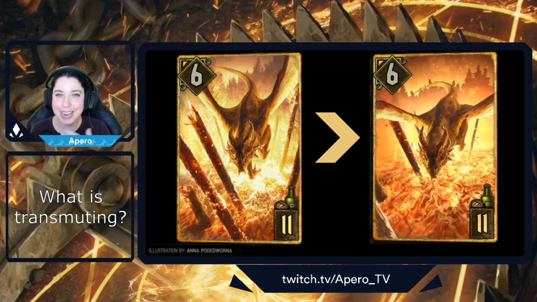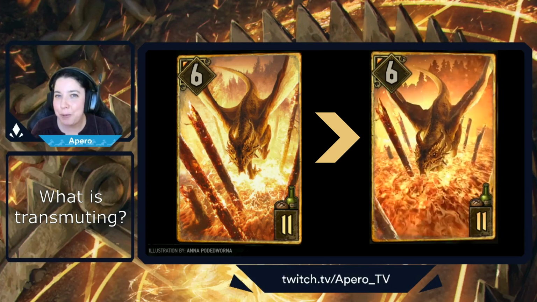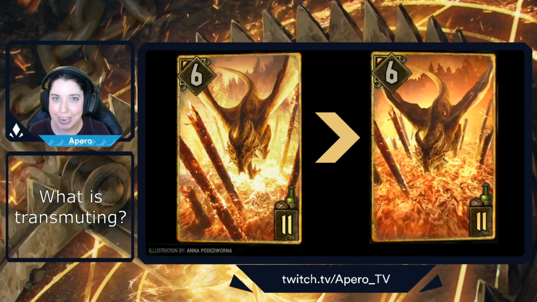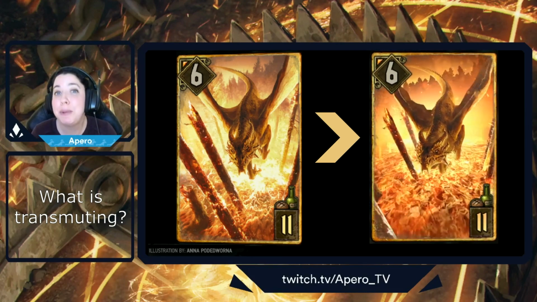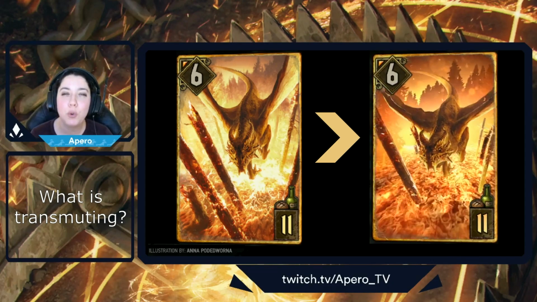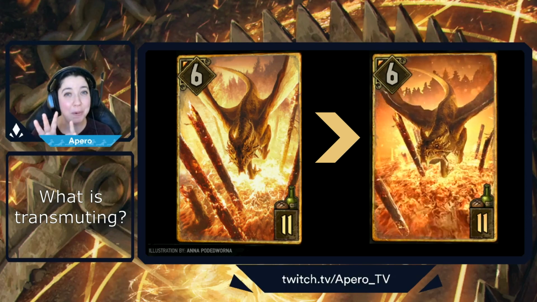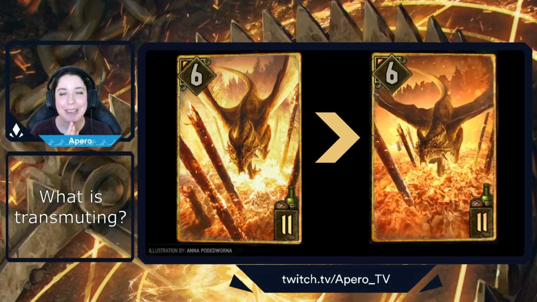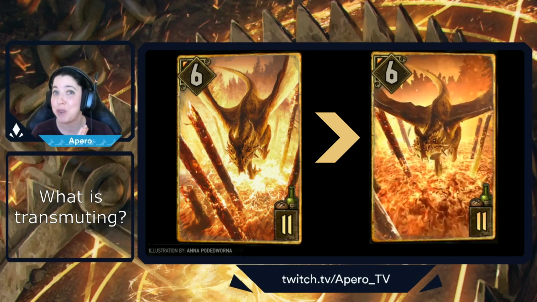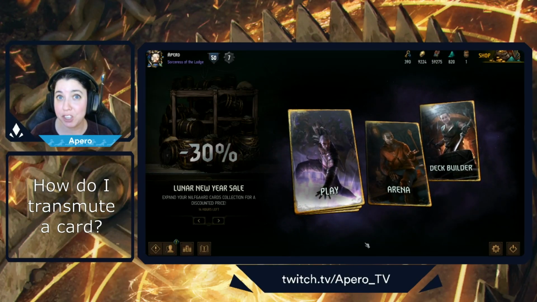Now, the natural next question should then be, why would we do this? Does it have any effect on the game? No is the short answer. It has no effect on the ability of the card, the power of the card, or anything like that. This is a purely aesthetic change to the card. And when you see that kind of artwork as featured here, I mean, you can kind of understand why people get excited about transmuting.